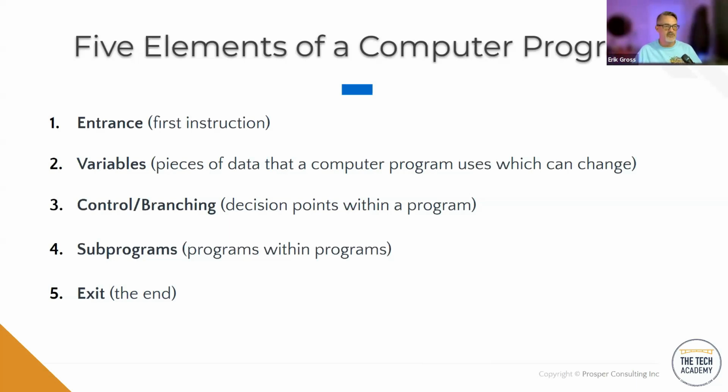So there's your 5 elements of a computer program. I want to stress 2 things. One, they're not presented in an exact order. Other than number 1, the entrance point, and number 5, the exit point, those are the only ones that have to be in that exact order in a program. The ones in the middle, you make use of those however you need to in whatever order in a program, and you're going to see that tonight.